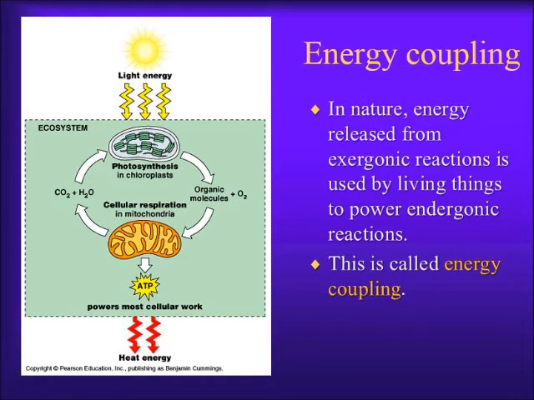The energy that we get out of the glucose molecules from cell respiration is used to form ATP, and a lot of that energy is released as heat. That heat energy can't go back into the process of photosynthesis like light energy can. That's why life on Earth depends on the sun and a constant supply of high-quality light energy to continue to fuel the exergonic and endergonic processes, the coupled metabolic pathways of photosynthesis and cell respiration on our planet.